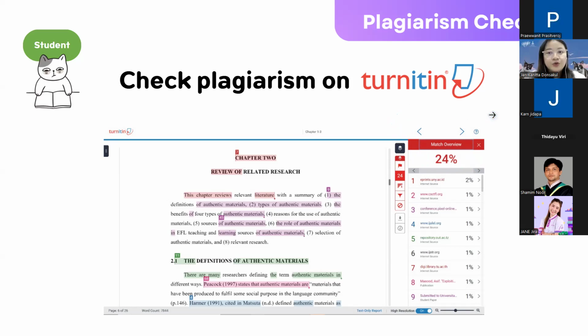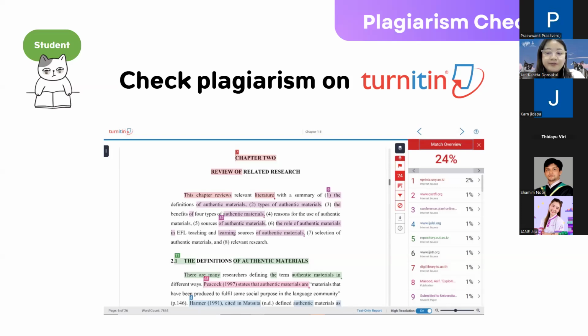Okay, I will show you where you can use Turnitin. There are two ways that you can use the Turnitin program. First of all, you can submit your thesis or research to the library staff, and then the library staff will check the plagiarism for you and send it back to you with the report.